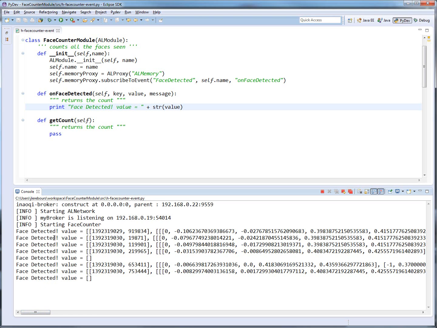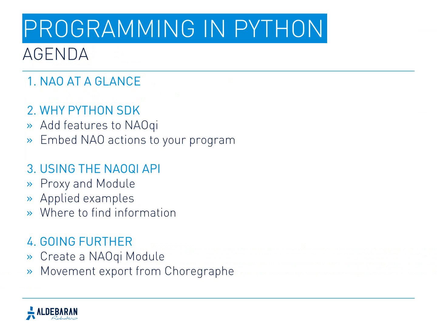So from these values you can do pretty advanced processing and keep a good track of every face that NAO would have seen. Just to quickly summarize about this Python SDK, we have learned two things. The first one is to communicate with NAO using computer software. So if you have an existing software written in Python, why not add 2 arms and 2 legs to this software and use NAO as the perfect way to interact with it.